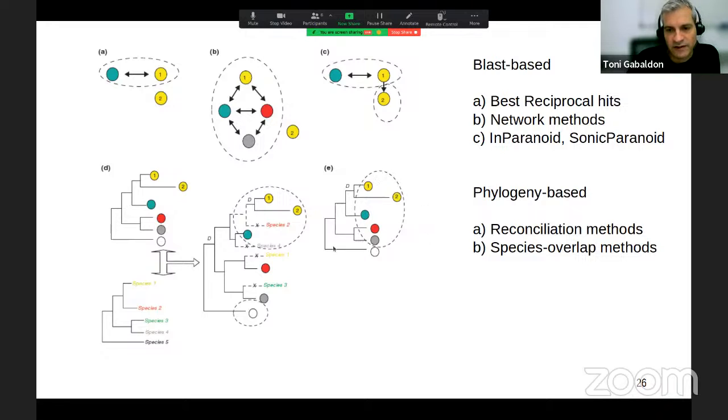A simpler method is the species overlap method, which is the one we use in PhylomeDB, which simply traverses the tree and imputes a duplication at every node in which the two descendant branches or clades have an overlap in the species. So if we see the same species here and the same species there, then we have evidence that a duplication occurred here. And the rest it assumes are only speciations. So there are also combinations between these different methods, in which you can first start making a family, like an orthogroup, by using these network-based methods, and then for each of these families you can reconstruct a gene tree and detect duplication and speciation events.